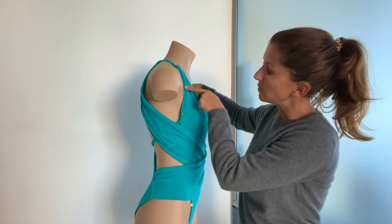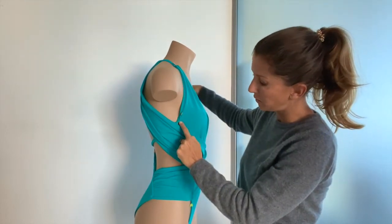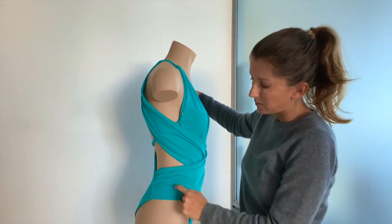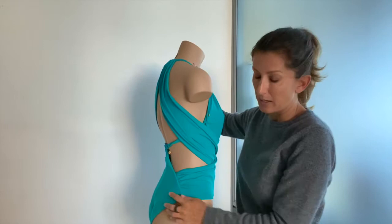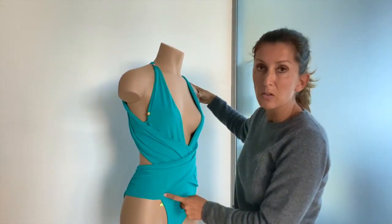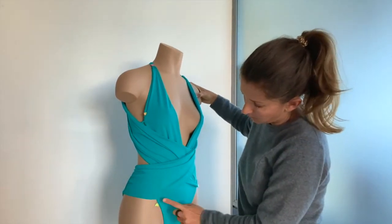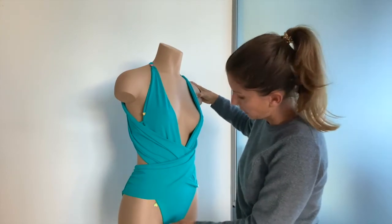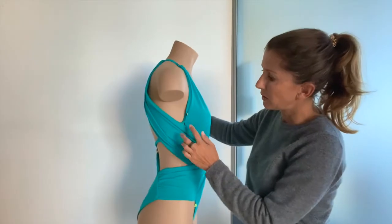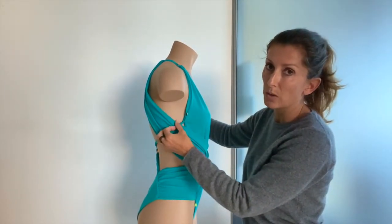So as you can see, the front panel goes on the strap here until the inflection that I told you before, and then the lower strap that comes from the back is going to attach just on a small point of inflection also for the front bottom. So you have to sew this, but on the inside, and the same here. And then we still need to create a channel here, so we need to figure out the direction in which we will sew the channel.